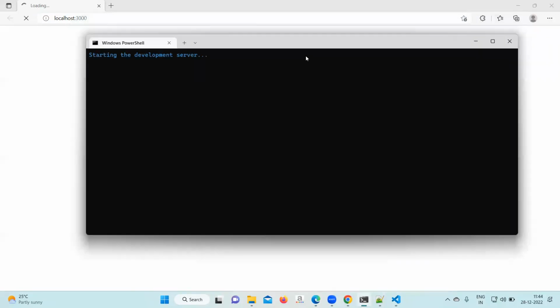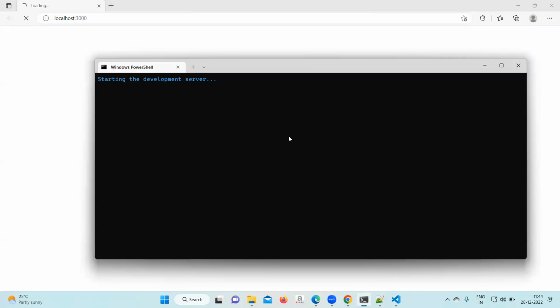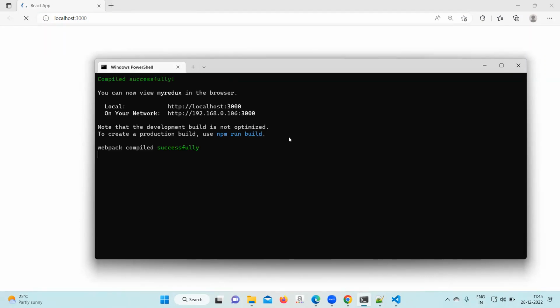Welcome Redux is coming. Okay, running. Is Welcome Redux coming? Let it load, then we will go to the next. So hope it is working for all.